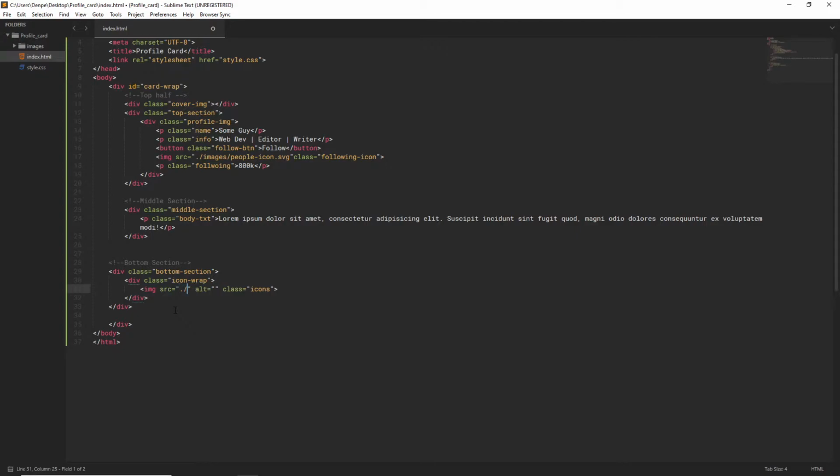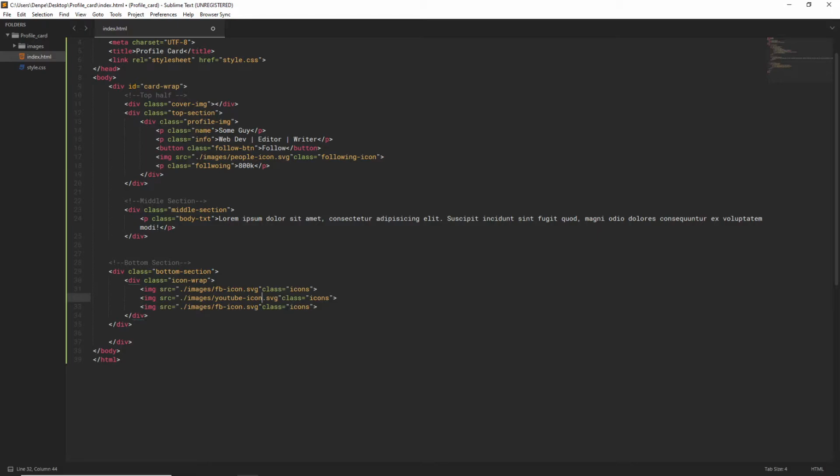This can be /images, same sort of directory if you're following it with me. Facebook icon .svg, okay. And again, just get rid of the alt because we don't need that. Now we can just copy this. Okay, so Control C, go down, Control V, one more, and then we can just change these really fast. Okay, so this is going to be YouTube icon .svg.